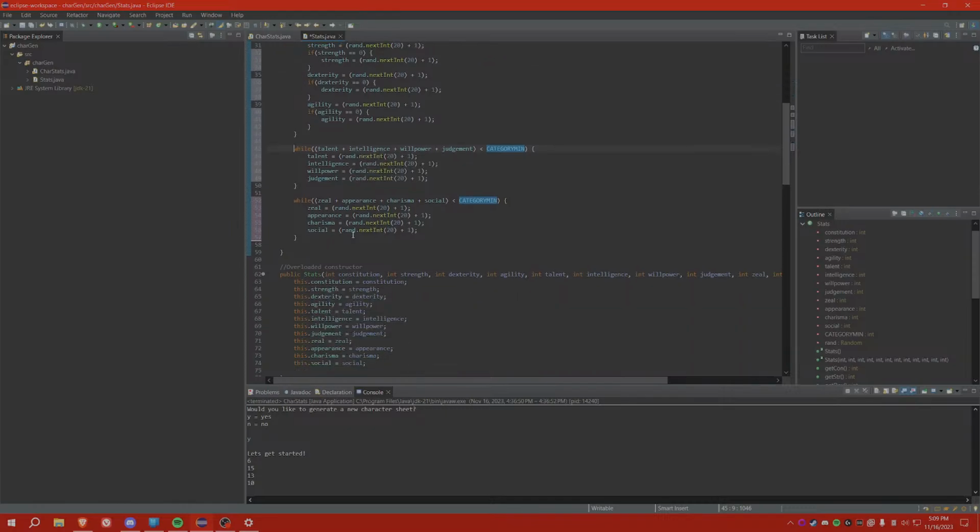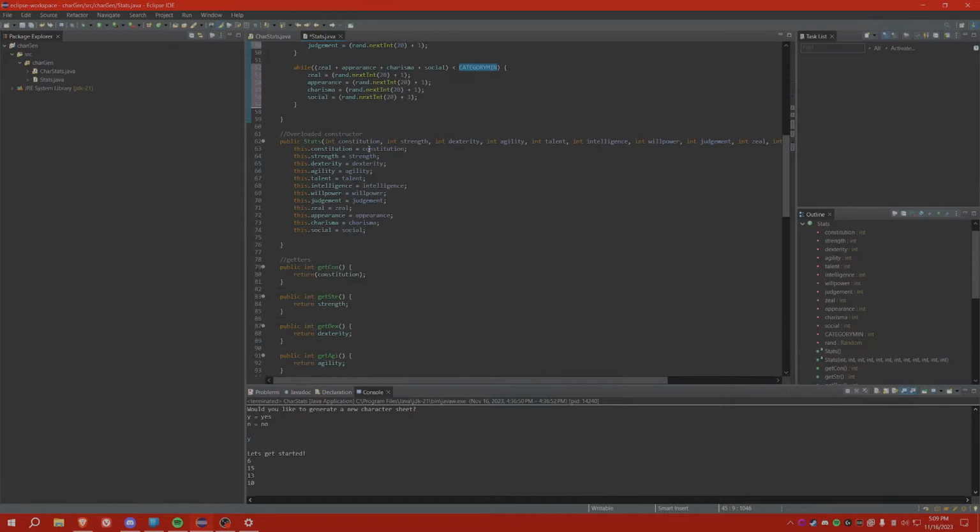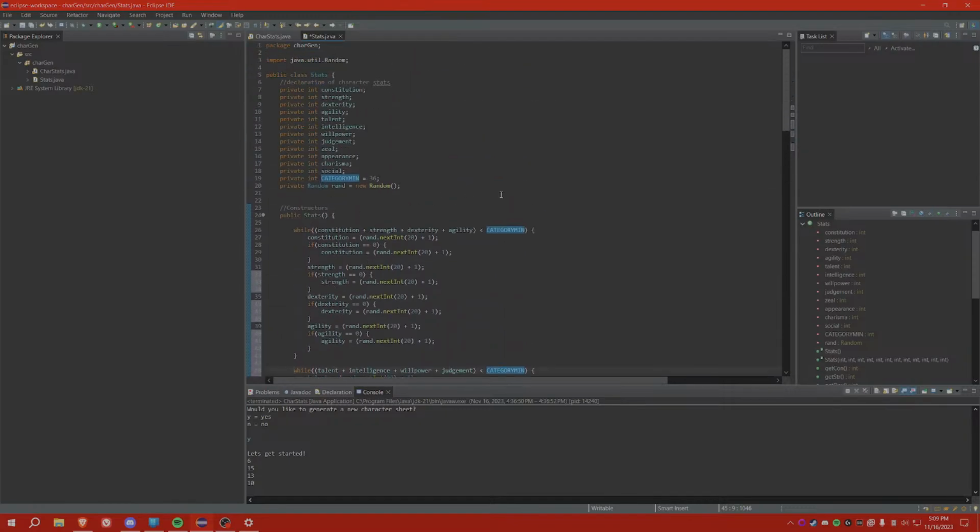And then down here, I guess I should explain objects and classes, or classes as objects. So I have public class stats, and this declares all of the variables that this class will have.